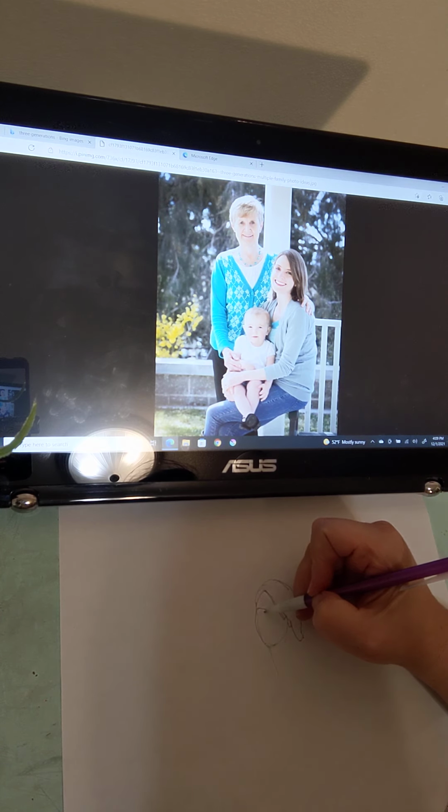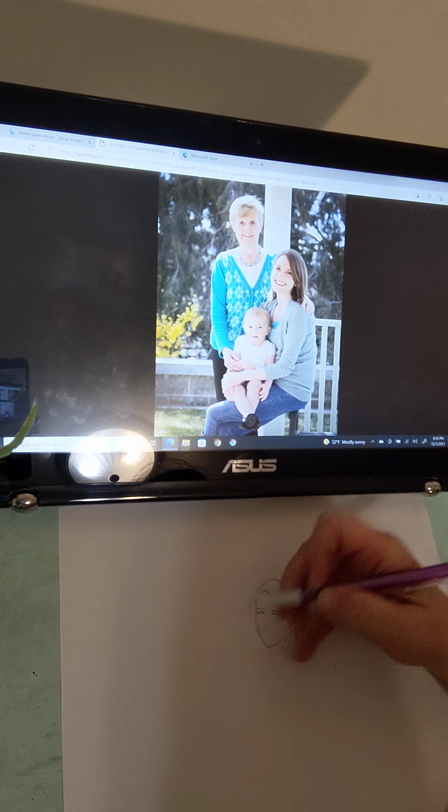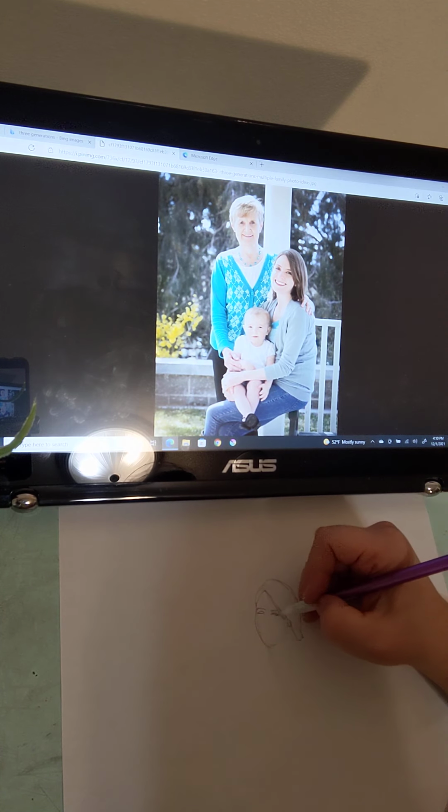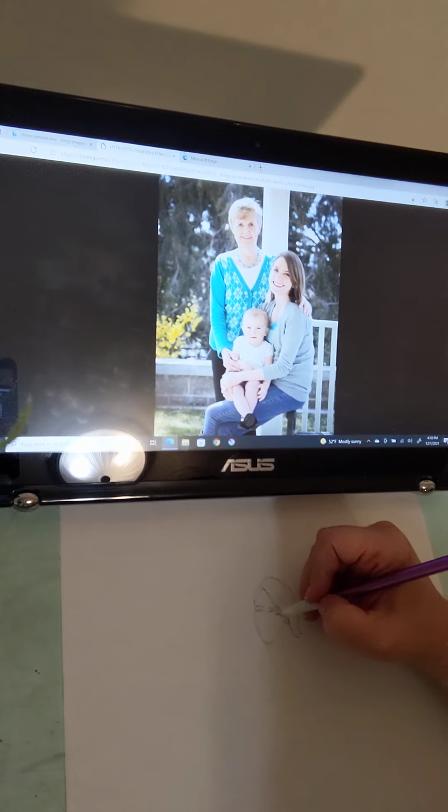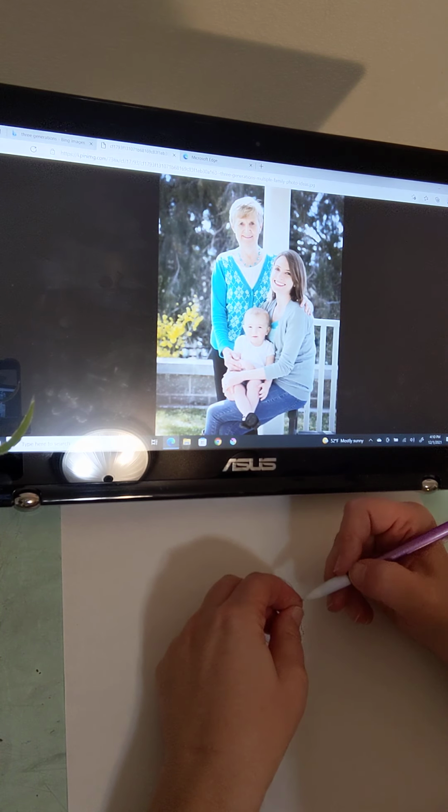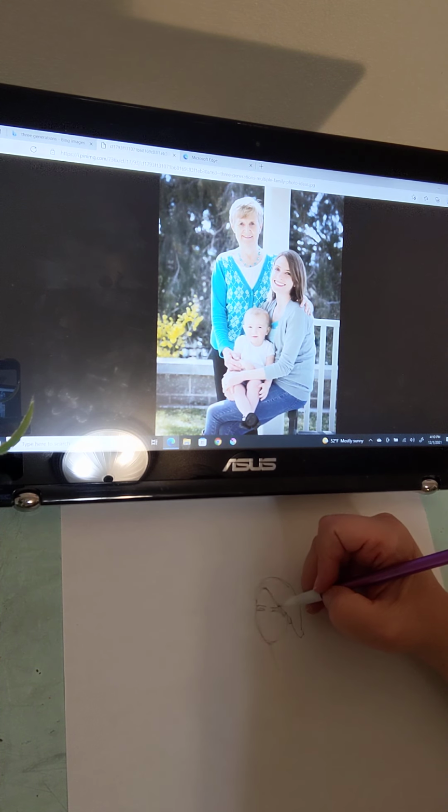Alright, and then just a general, trying to get the shape, the almond shape of the eye. Oh no, this is stuck on my pencil. Okay. Don't stress too much about that.